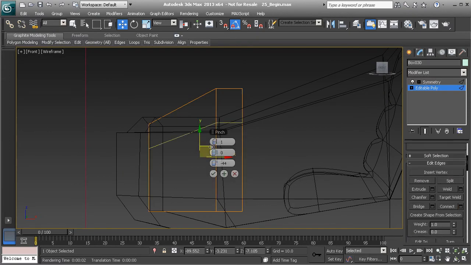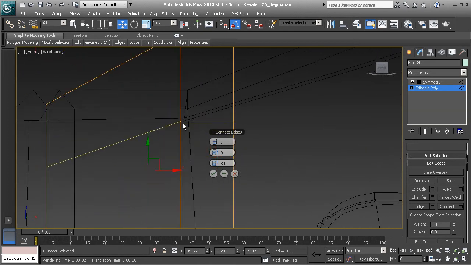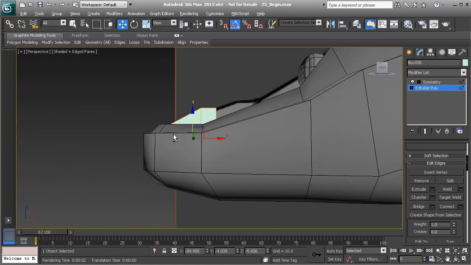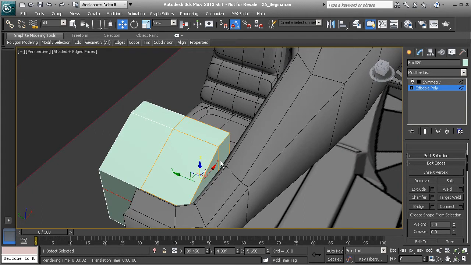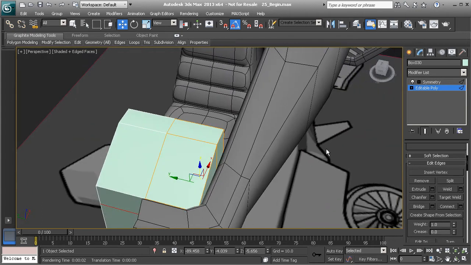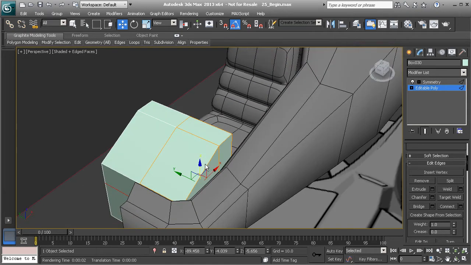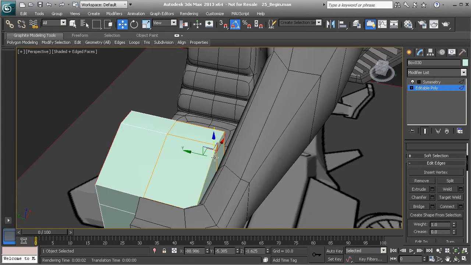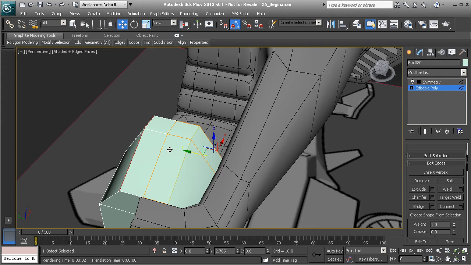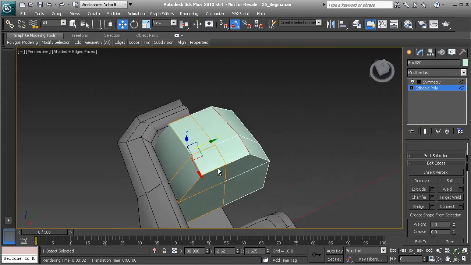Let's use connect, and I'm going to drop this down to right around 28, so that way it's pretty much in line with this point in the console or in the cockpit. Now what we're going to do, seeing how we've created that segment, it's going to create a nice taper from that point to the top. So in edge mode, let's select these two edges, and we're going to pull that over in the Y. So it creates kind of this shape here. That looks pretty good.